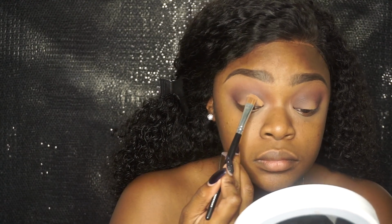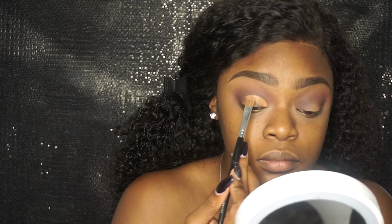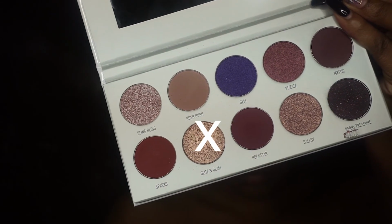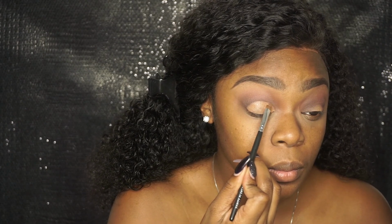Now we're going to cut our crease with any concealer. You guys honestly don't have to use any of the products I'm using here. Just keep the same color range, because I'm following a picture and I just kept the same color range that picture had. I don't know what she used in her creation of this look, but I'm just using what I think is best. So we cut our crease with just any concealer.